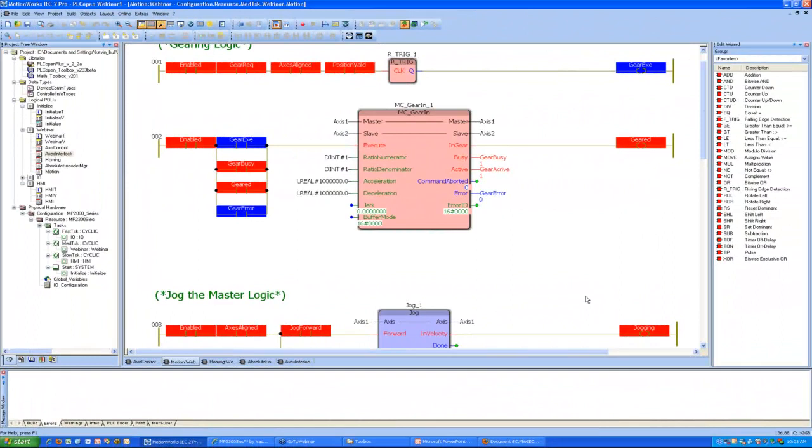So to show you my next function, which is called AxesInterlock, right now I'm gearing two axes together at a one-to-one. And this will help me demonstrate the AxesInterlock function block, because that function was designed for applications where, let's say, it's a gantry that has X and X prime, so two servos running the same mechanical system. And it'll work for either a linear or rotary application.